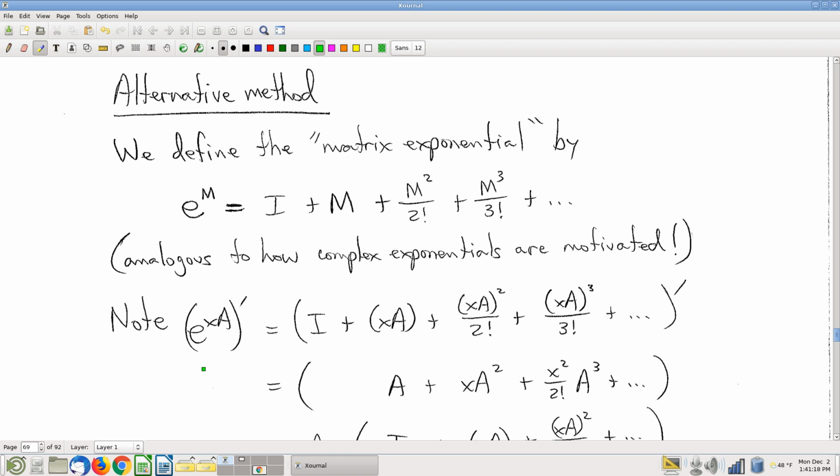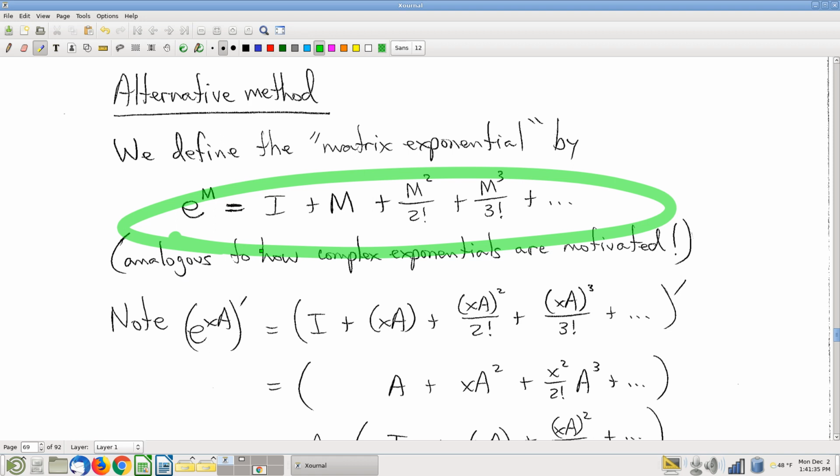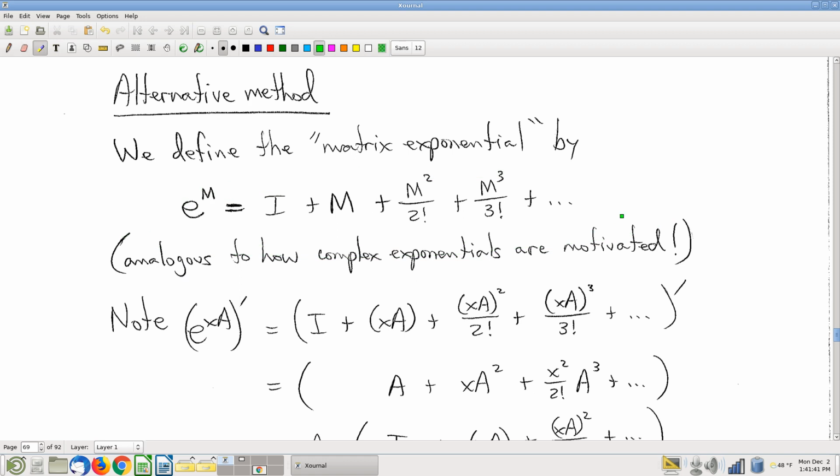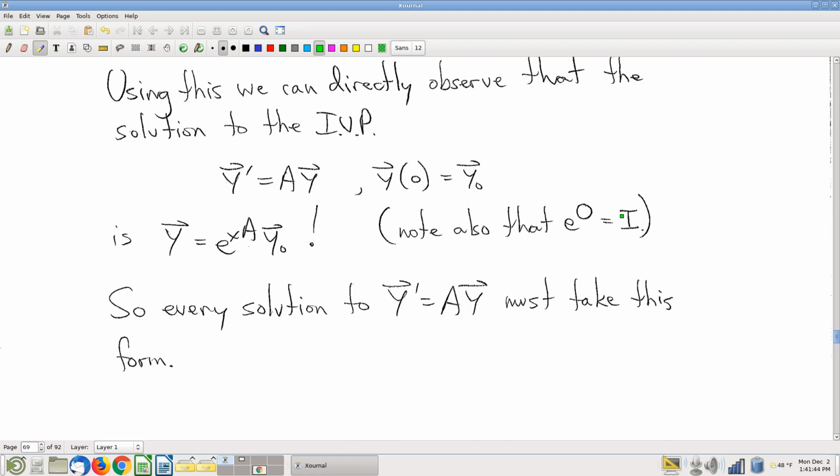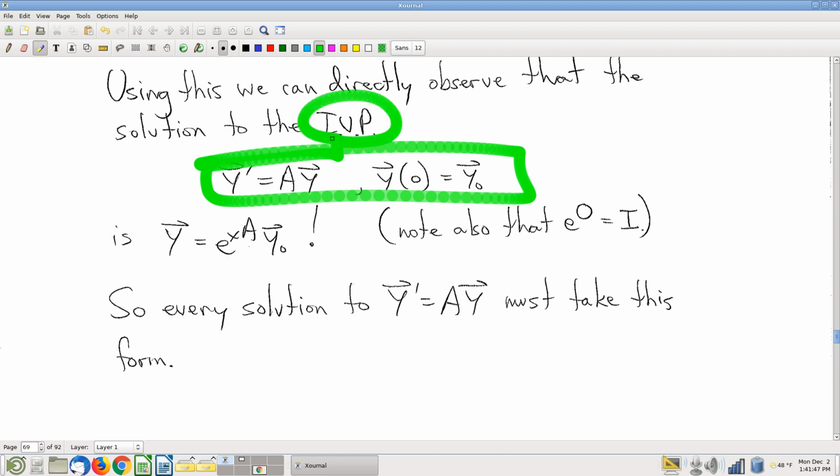Trying to work around that, we defined this weird thing called a matrix exponential. It seems preposterous to raise e to the power of a matrix. But at first glance, it's kind of ridiculous to raise e to the power of a complex number, isn't it? We define that with Taylor series. So why not do the same with matrices? So we make this definition, and we find, to our amazement, that the initial value problems we're trying to solve are easy to solve if you allow yourself to use matrix exponentials. It's just jaw-dropping that it could be that simple.